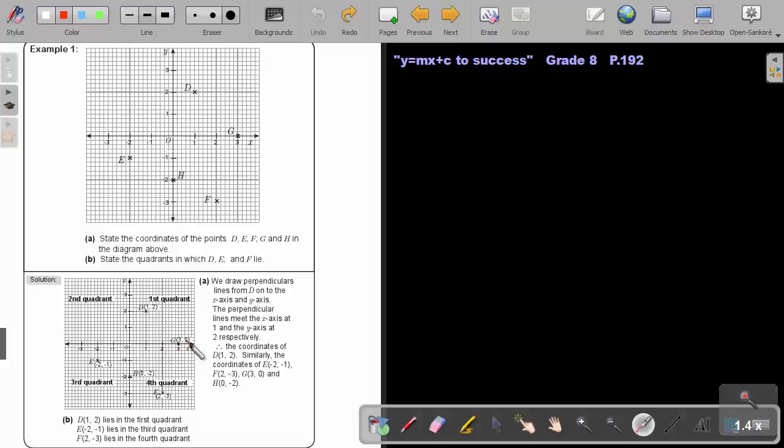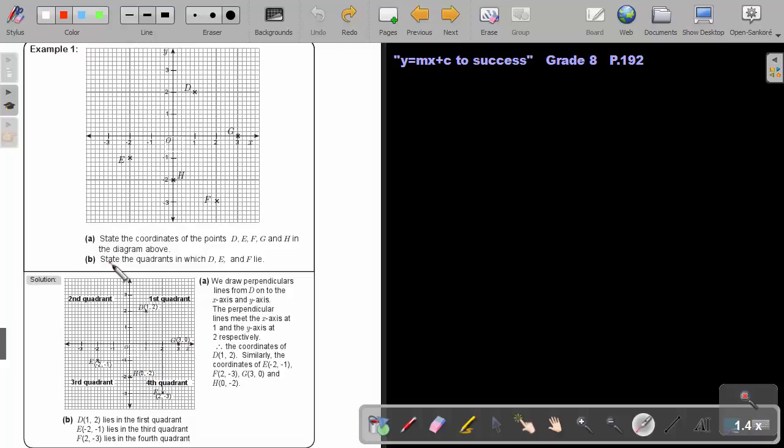So G and then H, let's just find point H. Okay, H is on the Y-axis. So if we look, go to the X-axis, that's 0, and on the Y-axis, it will be -2. This 2 is a bit more complicated, so really concentrate. If you find a point on the x-axis, it will have only an x value. And if you find a point on the y-axis, it will only have a y value. The other values will be 0.